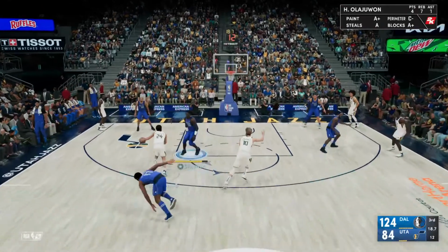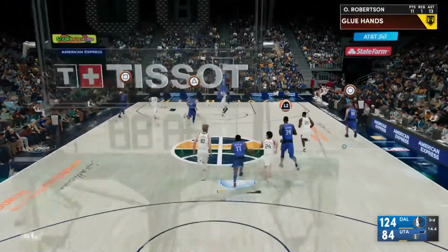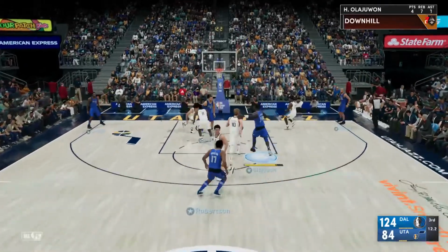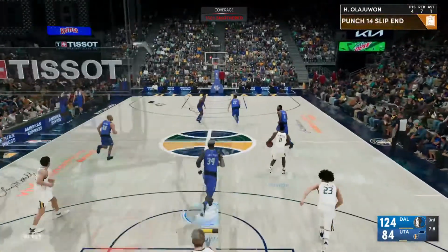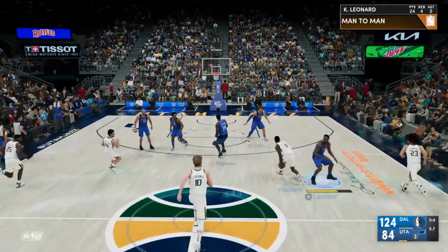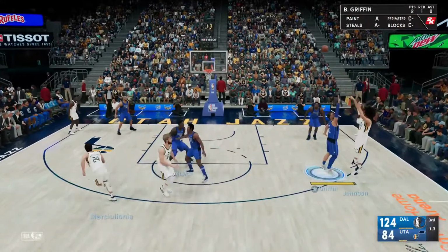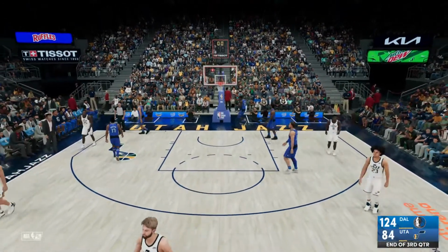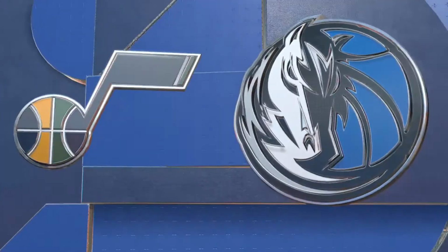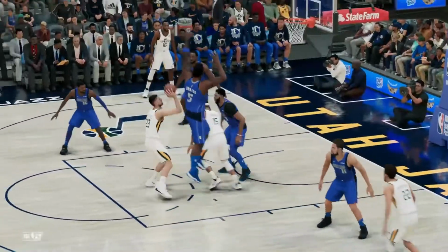Shot clock and game clock separated by less than 6 seconds. It's stolen by Olajuwon. Sabonis grabs the board. Sabonis has got 4 rebounds in this game. The 3 from Johnson. And as we conclude the third quarter, pretty much a blowout. It's been a one-sided affair. Mavericks ahead, running away with it. Don't go anywhere, folks. We'll be back in just a moment.